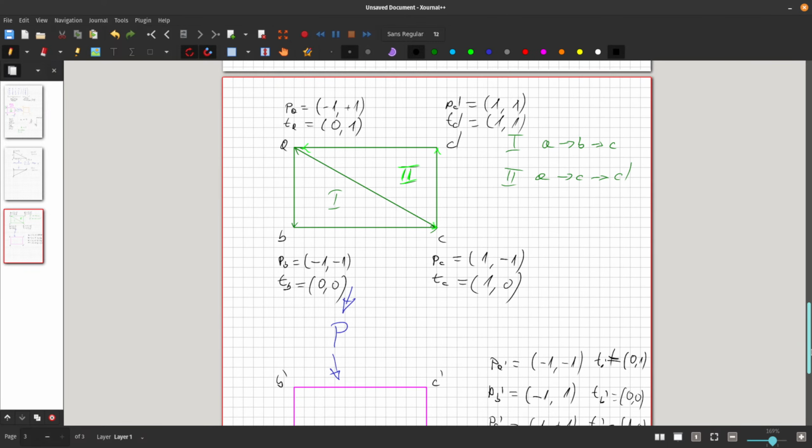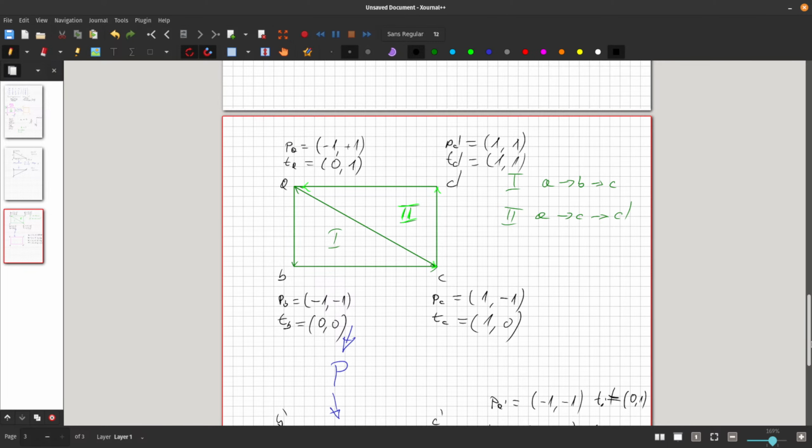So imagine now if we had a texture, let's do some primitive drawing, right? Our texture is just this: 1 pixel red, 1 pixel green, 1 pixel blue, 1 pixel yellow, right?